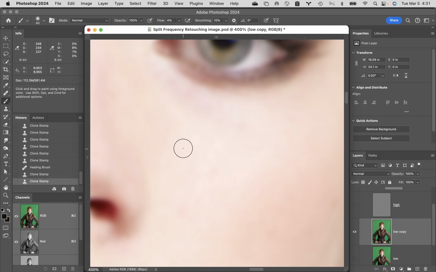Watch my screen when I do this, and then I'm going to show it to you in real time. I'll show it to you with both these layers on. I'm going to sample the color of her skin that's right below this, and then paint across this area that's got too much red in it. So holding down my option key, I click and sample just that color, and then I start scrubbing along here. Again, because I've got a low flow, it allows me to bring that in slowly. You can see it's gone now.